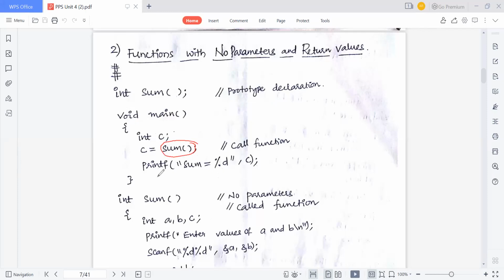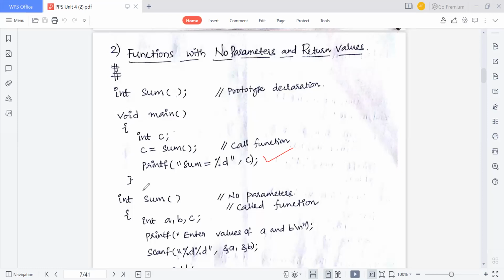And printf sum is equal to percentage d, c. When I say c is equal to sum, it will call the function sum and that value will go to c. Next, printf sum is equal to percentage d comma c, it will print the value.